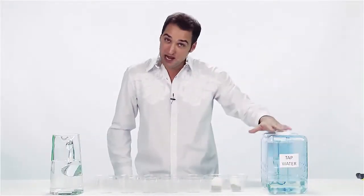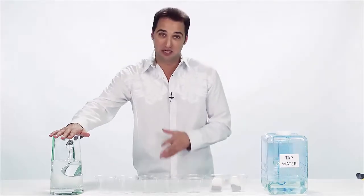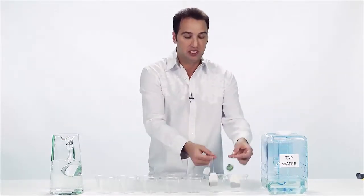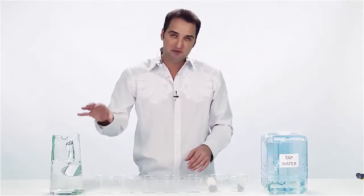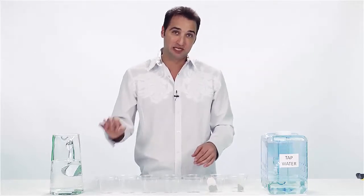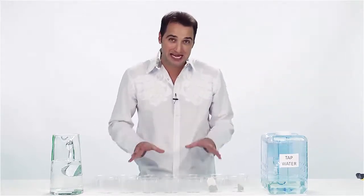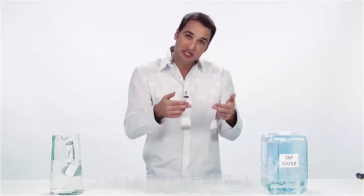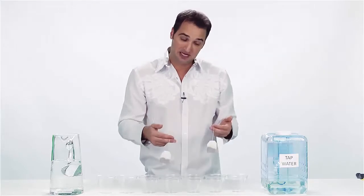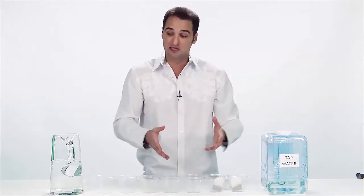I've got room temperature tap water and I've got room temperature Tyent alkaline water here. I've also got a couple green tea bags. The purpose of this demonstration is to show you how much more hydrating Tyent alkaline water is than bottled water, tap water, and just about any other beverage on the planet. I want you to think of these tea bags as the cells in your body. And all I'm going to do is soak the tea bags in 2 different types of water, and I want you to watch what happens.